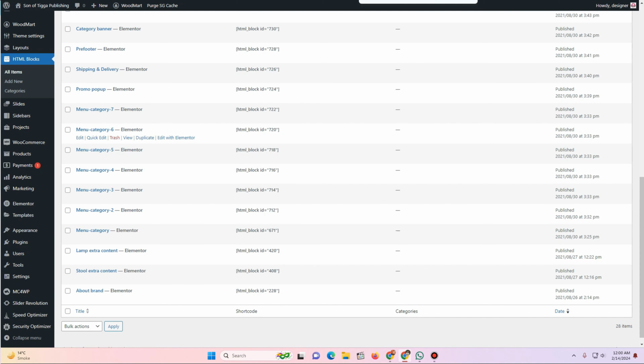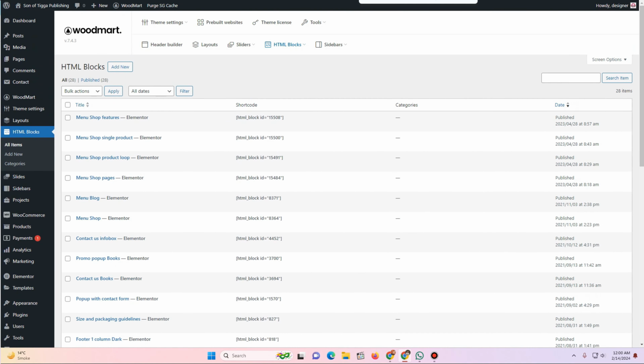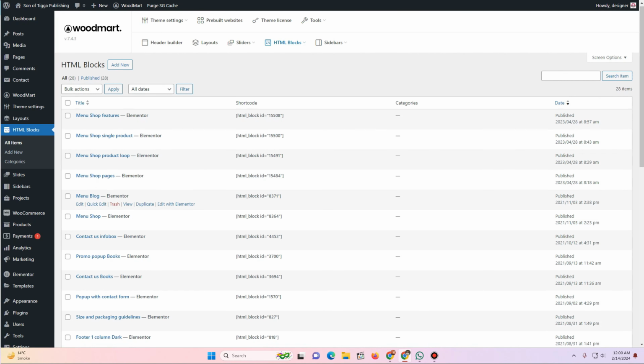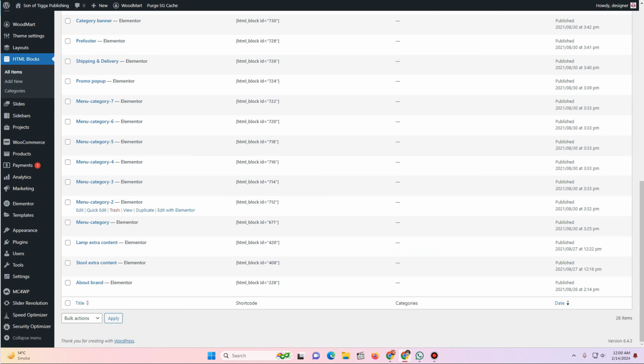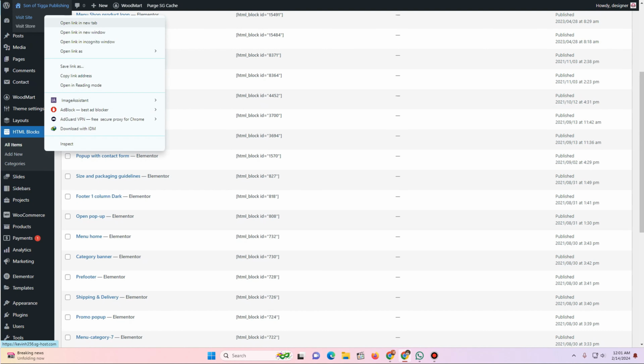Just press Ctrl F on your keyboard and then add this. And here you can see it doesn't identify that we have that block. Part of the reason is that we didn't get that block as the template when we imported the template in our WordPress. So in order to tackle this problem, we'll actually have to do the work in a different way.